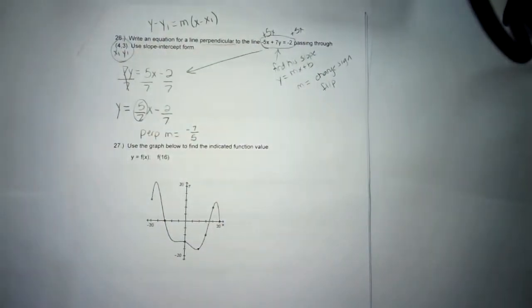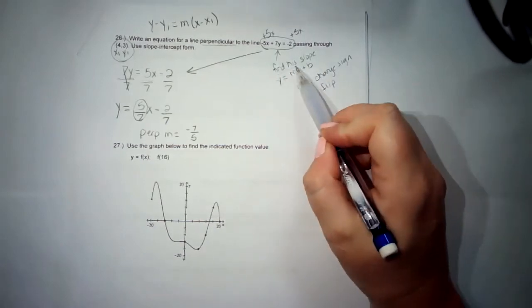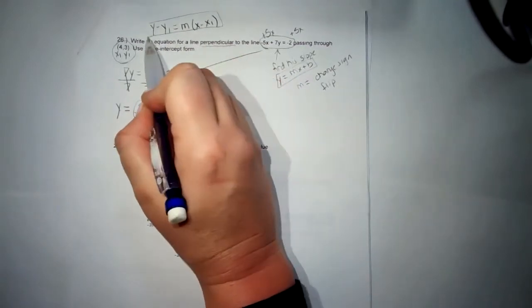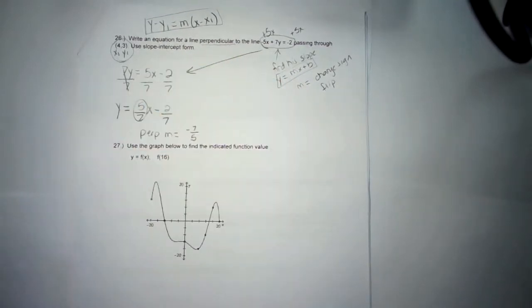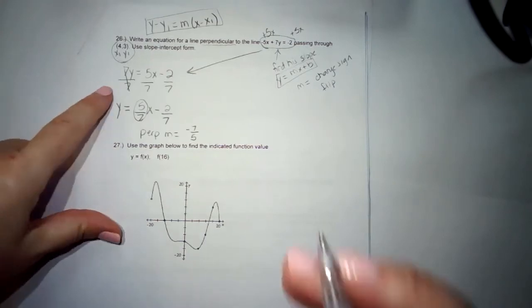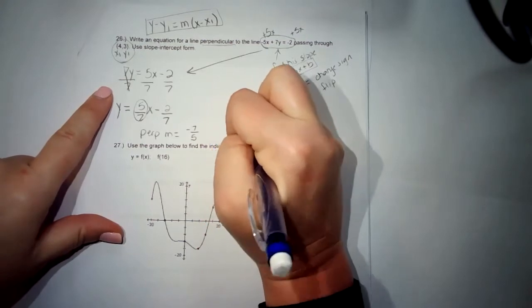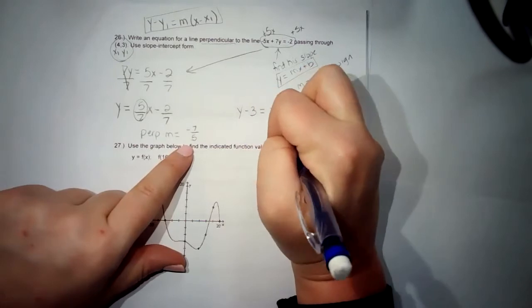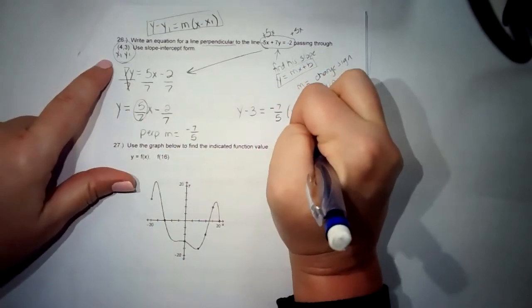Okay, can I immediately take my point and my slope and put it into slope intercept form? No. What form am I going to have to start off in? Point slope. Yeah. So you're going to have to start in the y minus y1 equals m times x minus x1. So we haven't had to memorize a formula yet, but now we do. Make sure that you know slope intercept and make sure that you know point slope, because even though it's not going to ask you for point slope, you're going to have to use it. Okay, here we go. So I'm going to have y minus 3 equals my perpendicular slope, x minus 4.